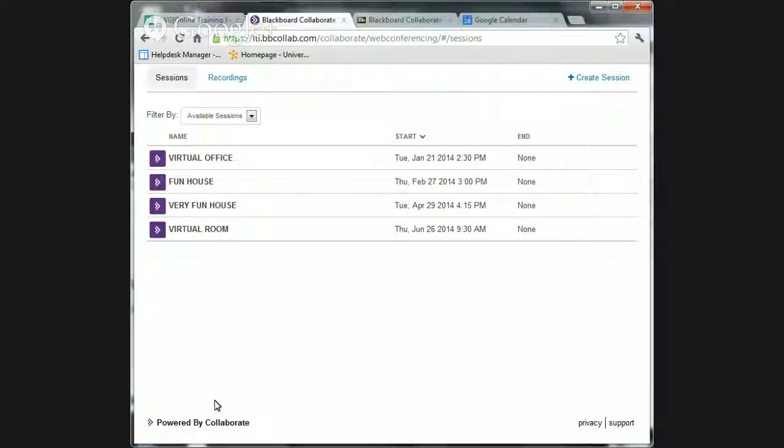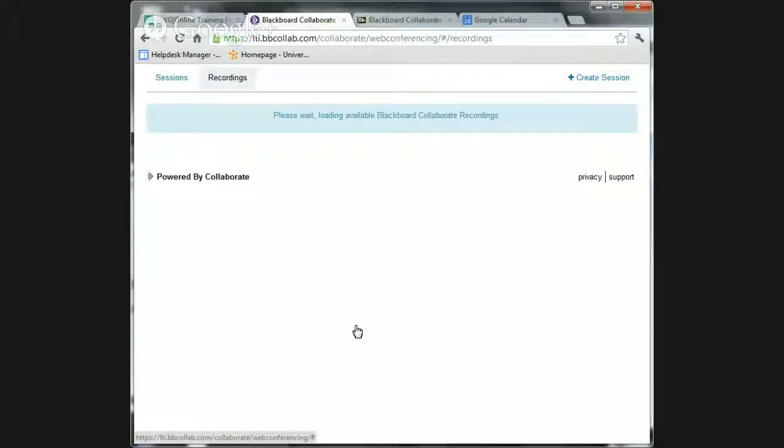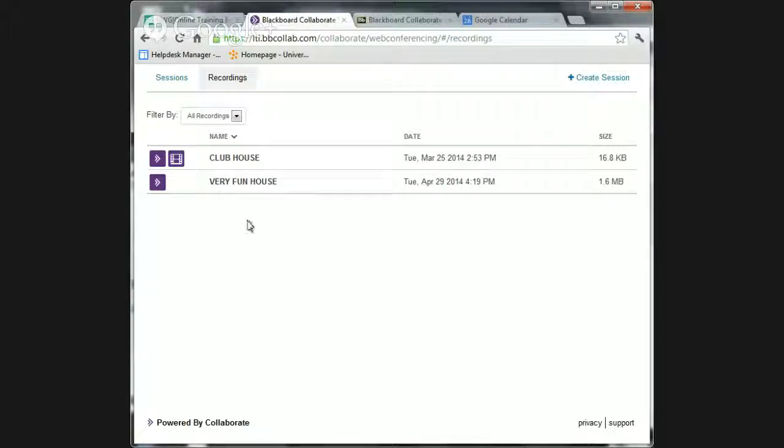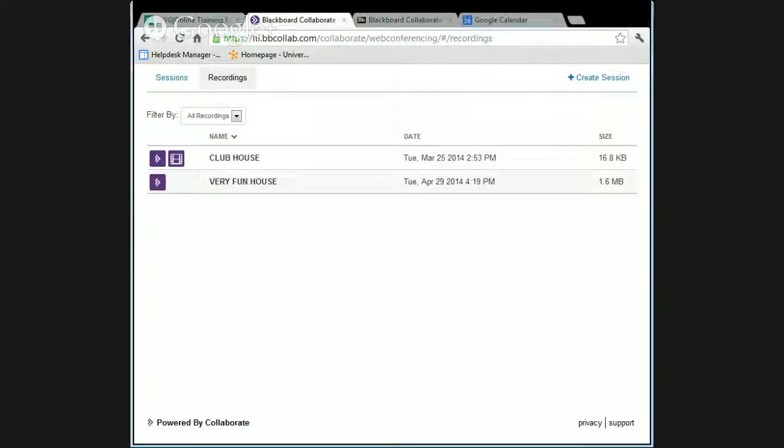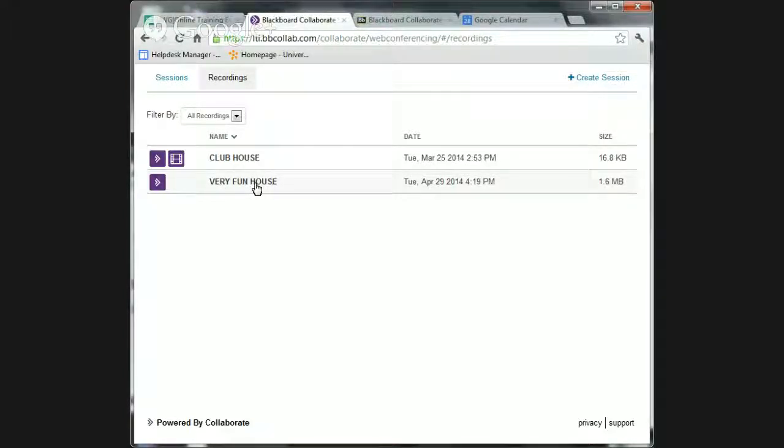The only reason you might have differences is if you record them, right? You come up here to your recordings. I haven't been recording these because this is just a play area. I have a lot recorded, but you might want them named differently so that you can tell what your recordings are. It's really more for your recordings, in my opinion. You might want to record even your office hours, or at least part of them. If someone comes in with a great question, you can say, let's record this because I think it will be useful to somebody else. You could record that piece of your office hour session with one student, and then let people in your class know, hey, go check this out. Click on office hours, and they can see those recordings as well.